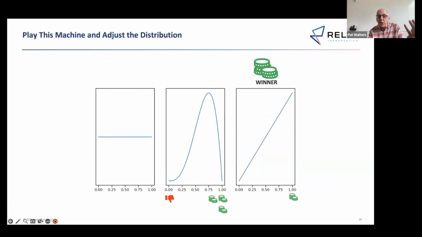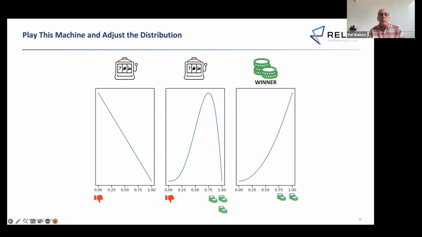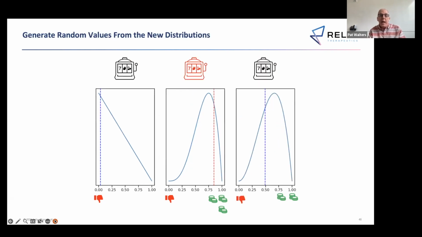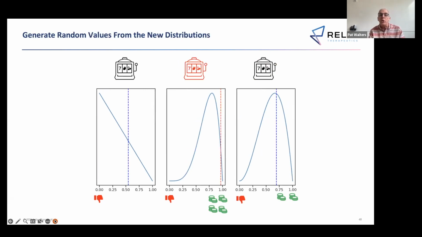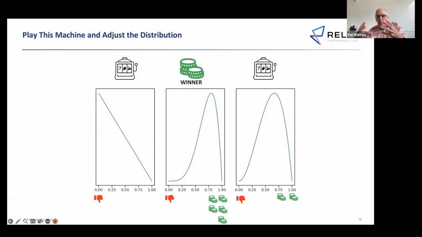And you'll see that each time I pull that slot machine that's associated with the highest random number, I am going to adjust my probability distribution. As I keep going through this and making these pulls, you'll see that I'm getting more payoffs and I'm adjusting the distributions that are associated with each of these machines. Now those of you who are astute observers are saying, this is great. What the hell does this have to do with virtual screening?